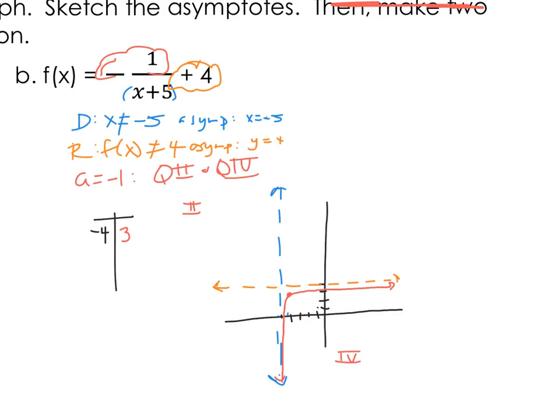Now if I think about going to the other side of that vertical asymptote, I'm going to go to -6. So I'm going to go over here, just 1. Whoops, that's a little too far, but we'll make it happen. All right, if we do -6 plus 5, we get -1. And then that fraction becomes 1 over -1, but then the negative out in front makes it +1. And 1 plus 4 is 5. So if I go to -6, we're actually going to go up over into that other quadrant, quadrant 2.